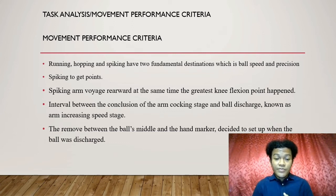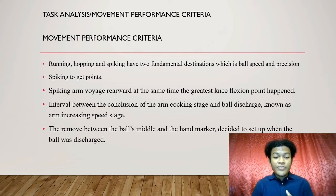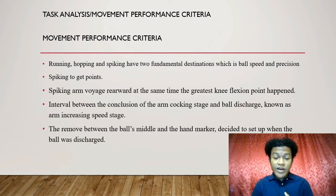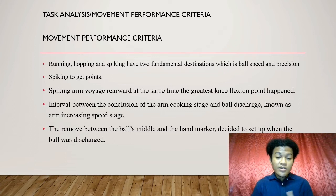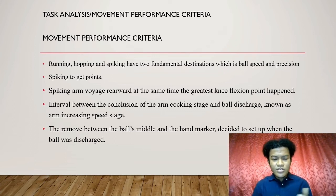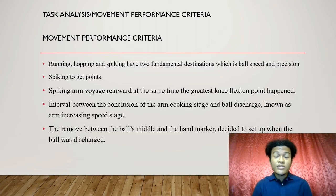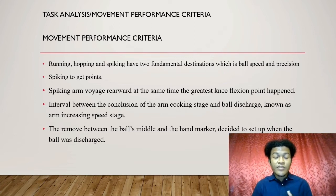occasion to watch. The interval between the conclusion of the arm cocking stage and ball release is known as the arm acceleration stage, which correlates with the period of rising ball release speed. The distance between the ball's center and the hand marker was determined to establish when the ball was released. At the ball release, there is an abrupt rise in the distance between the ball's center and the hand marker.